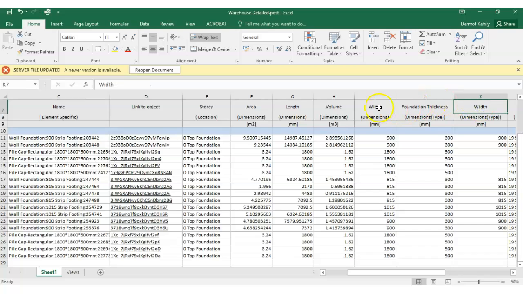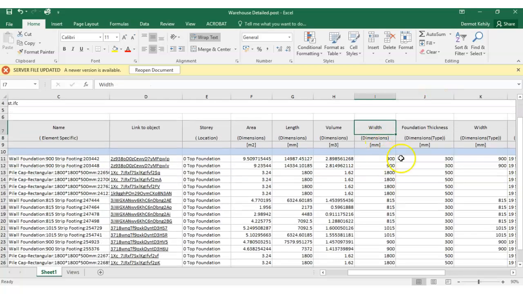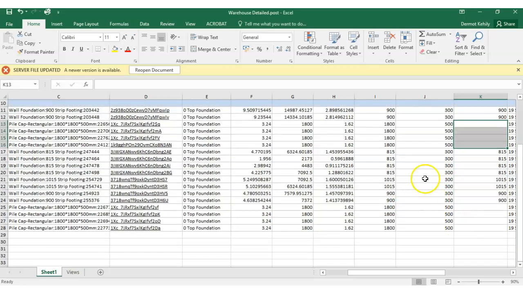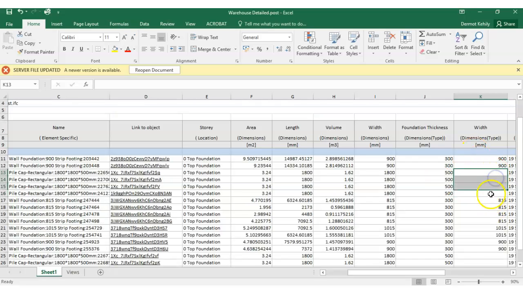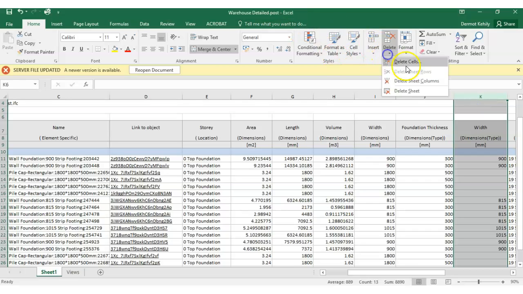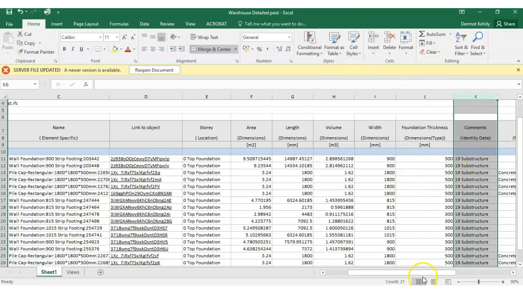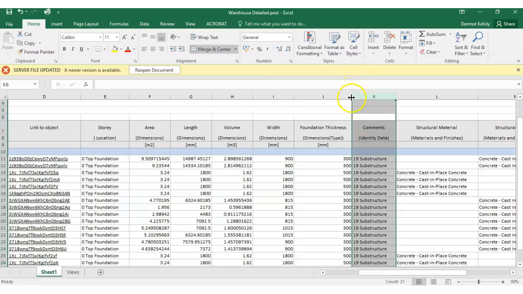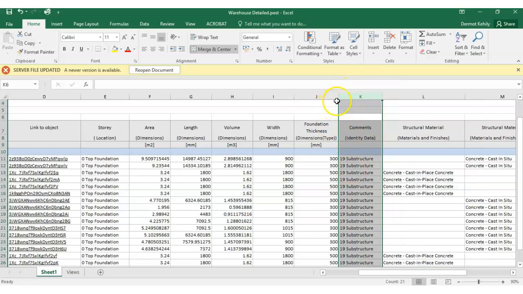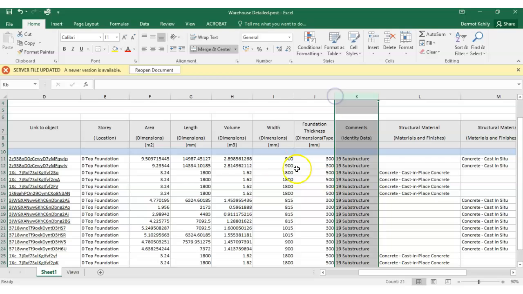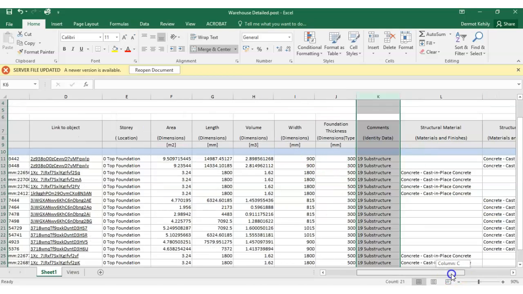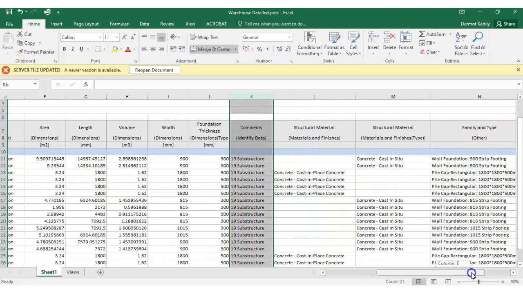So I've got 2 widths. This one is full, looks like it's okay. That one's 900, 900. I'm missing some out of this one, 815. So I'm going to delete this one because it's missing a few quants, whereas this one has them all. So let's delete that. It is worthwhile probably doing this rather than selecting just a few things in BIM Vision to export. Why not just export everything, and then you can delete what you need or don't need in Excel.